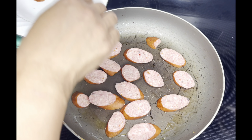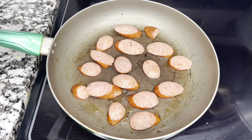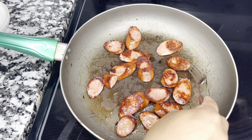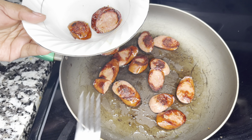So here is our sausage in the same pan on medium low, guys. Most of the products in this recipe you're gonna cook on medium low. So this is our sausage. Just keep an eye on it. I like mine like that. If you like yours less cooked, it's up to you. This is how I prefer mine. Again, all preference. Okay, guys?